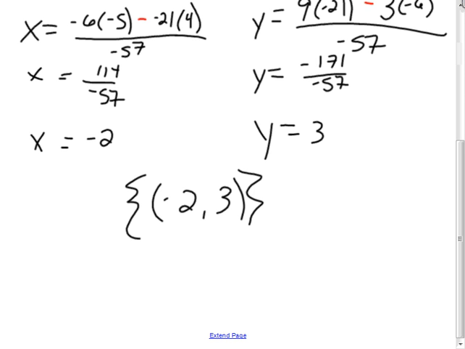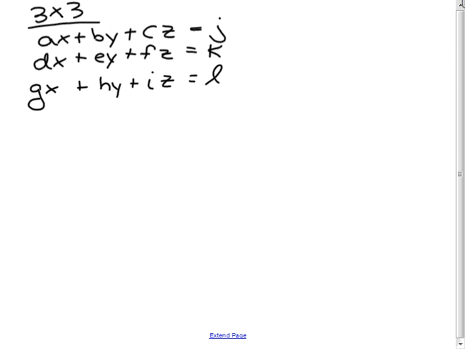Now again, you may go through this going, I don't want to do that. Okay, I understand and I'm okay with that. But are you going to be able to solve a system of three equations with three unknowns, X, Y, and Z? Because when you did that by hand, quite a few of you made mistakes along the way. And eventually, what happens when I give you a system of four equations with four unknowns? Really? You want to do that by hand? Not really. I don't know if I really would want to do that with Cramer's rule either. But this gives you another option to work through.